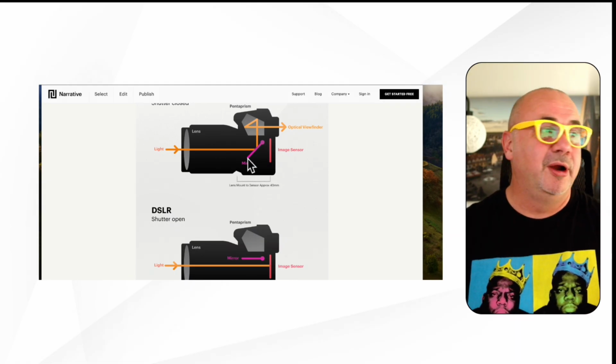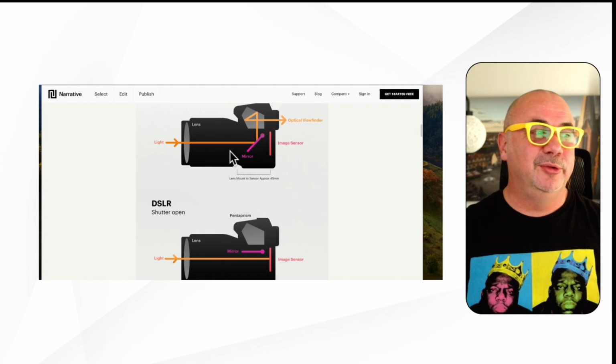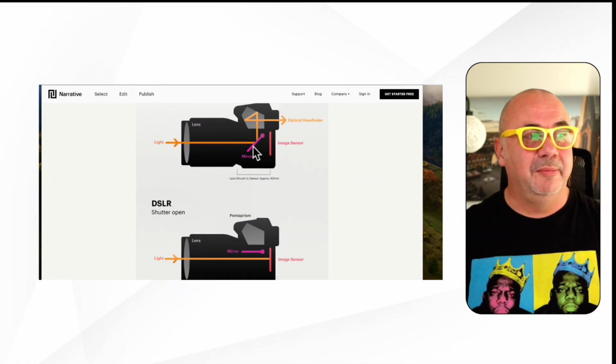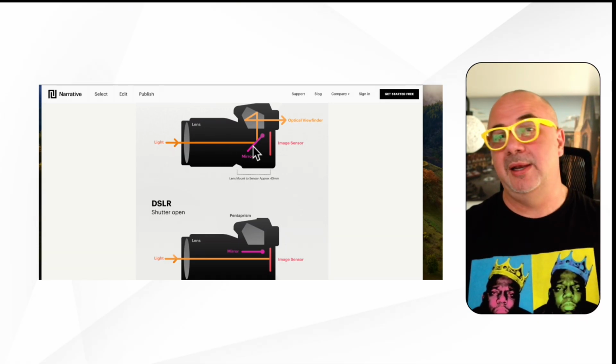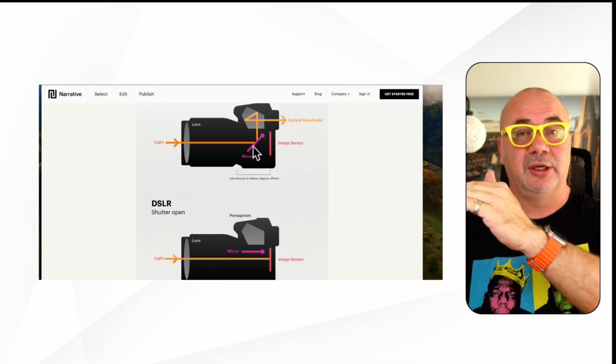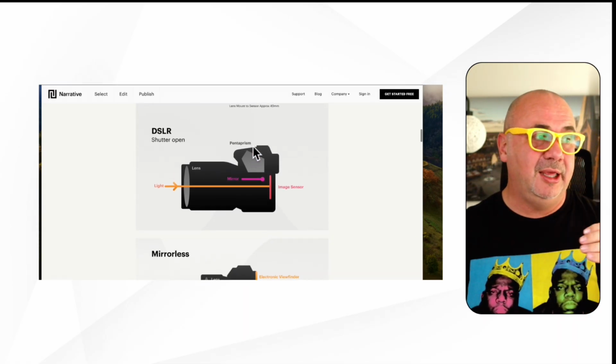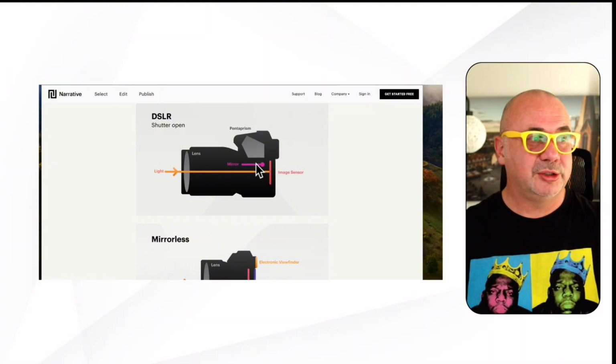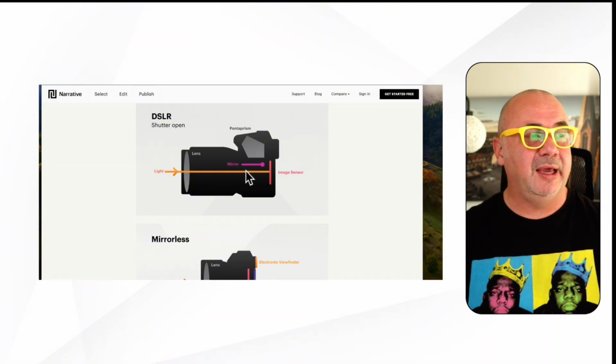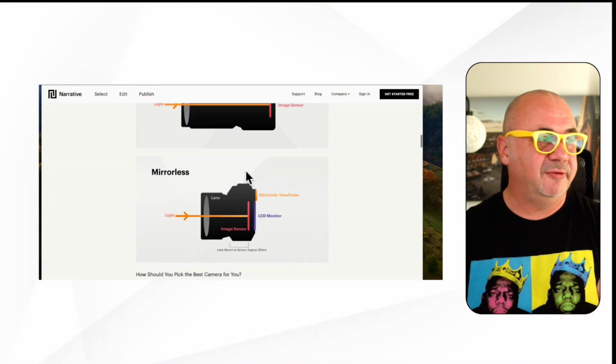DSLR cameras have a mirror inside, and when you're taking a picture, the mirror moves up, and then the image falls onto the camera sensor. You can see an example here. So the mirror goes up, the light falls onto the image sensor. That's how you get the photos.